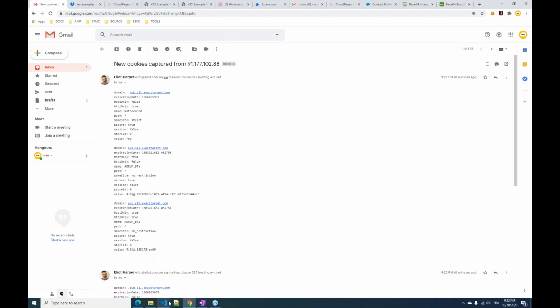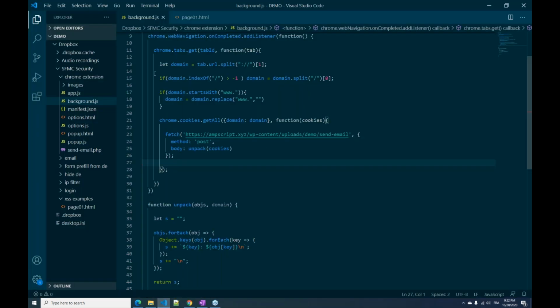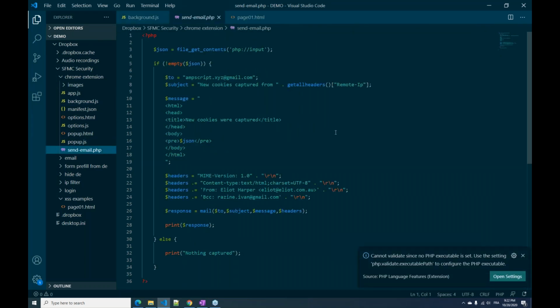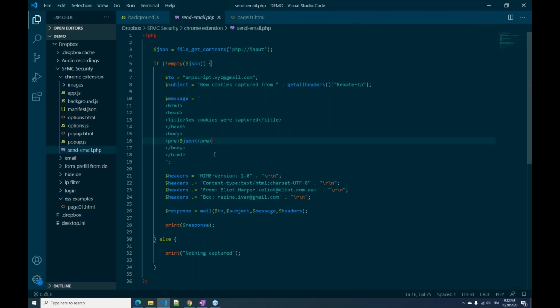So now let me just show you the code that is behind that. I actually created just a simple PHP page where I get anything that gets passed as content. I said, okay, this is the recipient. I will send the cookies from the IP.